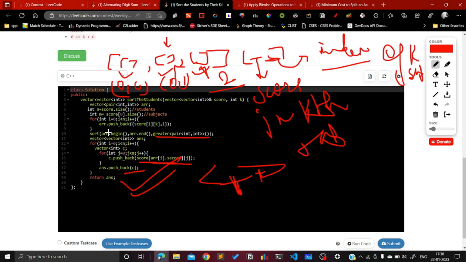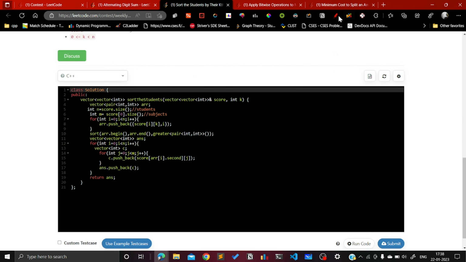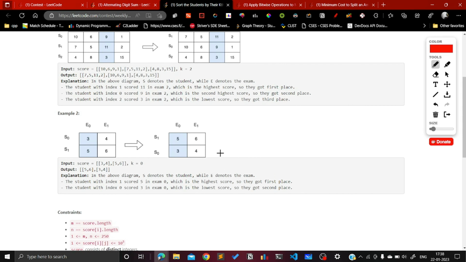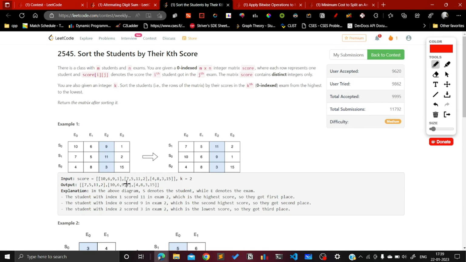If not, let me explain again. What I was doing is storing in a pair: the first value will be the score, and the second value will be the student's index. For a score i, this will be the 0th index, this will be the first index, this will be the second index.